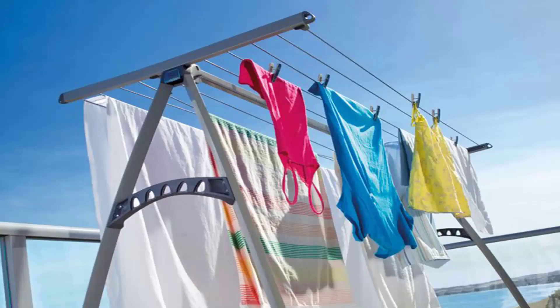Portable clotheslines are also a great option for drying your laundry around your home. These are great as they can take a couple of loads of washing, plus they easily accommodate your big items like sheets and towels. Portable clotheslines have come a long way since the X-style portable units, so we recommend these newer style with the long line links so you can get extra washing on them and dry your bigger items easily.